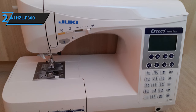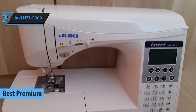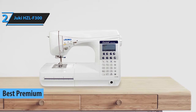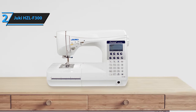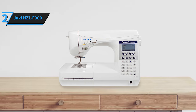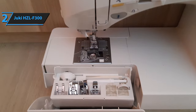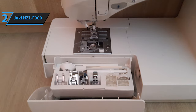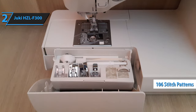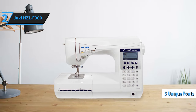For those who don't mind spending a bit extra for impeccable quality, the Juki HCL F300 stands out as the top-tier sewing machine of 2023. Brands like Juki make the decision easier by offering superior machines that cater to a wide range of sewing needs. The versatility of the Juki HCL F300 is one of its most appealing attributes — whether you're aiming for a basic stitch job or intricate embroidery, this machine is equipped to assist. With 106 stitch patterns and three unique fonts, it offers an abundance of creative possibilities.